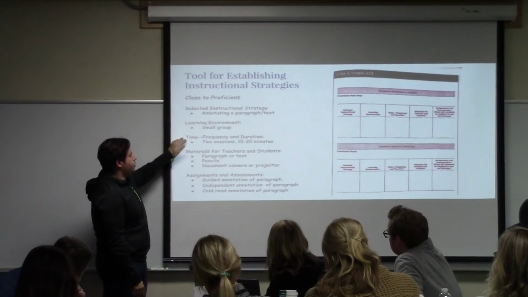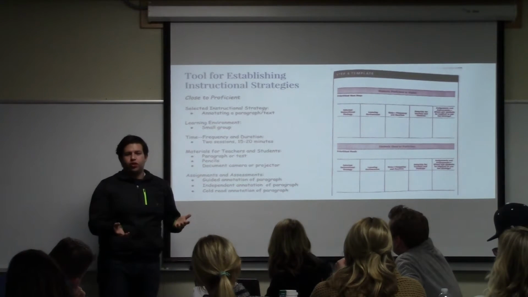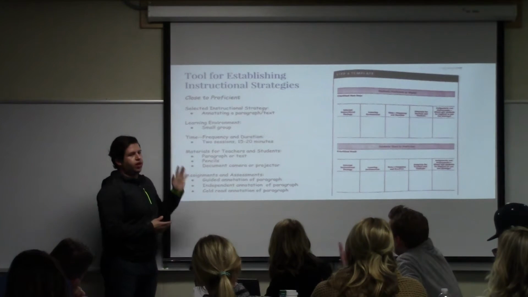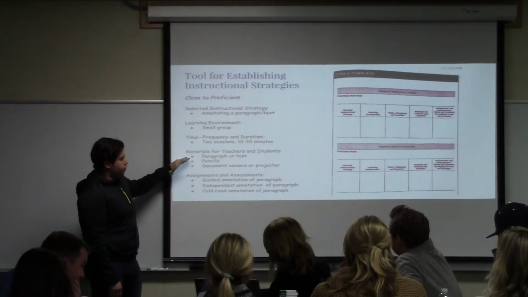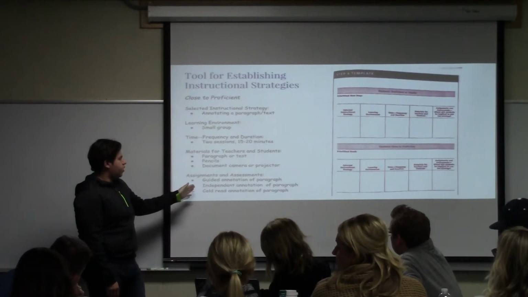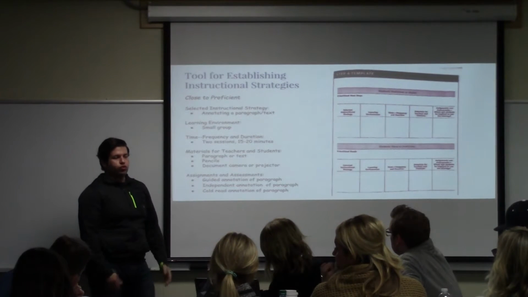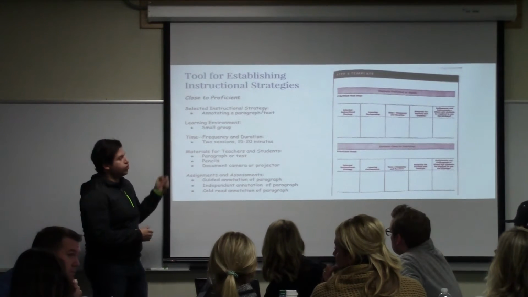You have to have a time frequency, 2 sessions, 15 to 20 minutes each, just like you do in your lesson plan. If you notice, it's kind of a lesson plan, but now you're differentiating. You need to have the materials that the teachers and students are needing to be successful, as well as what assignments or assessments will be used to guide the instruction and to check for effectiveness of that differentiation through instructional strategies.